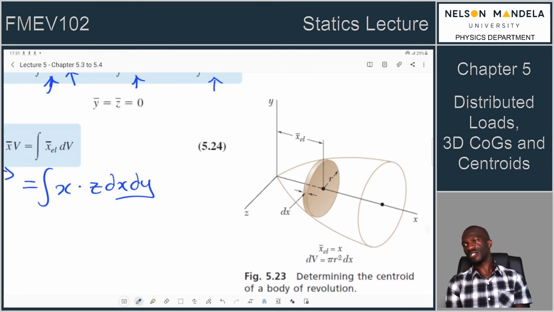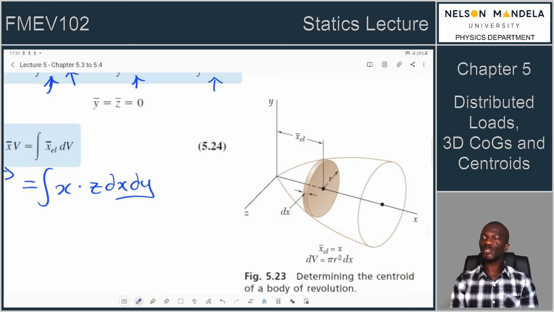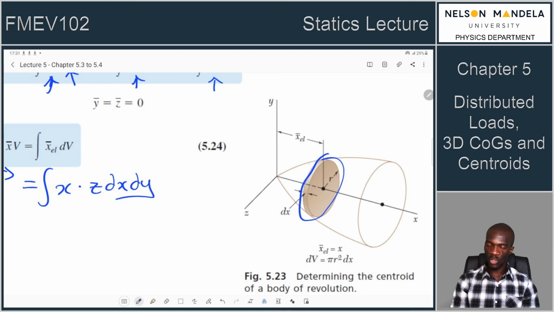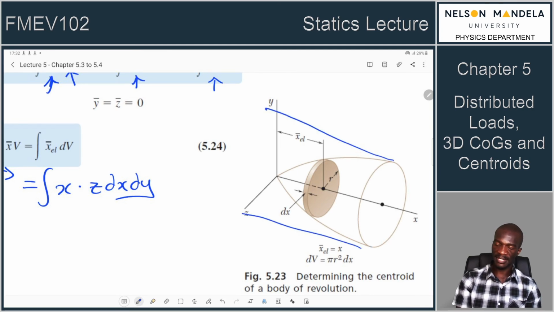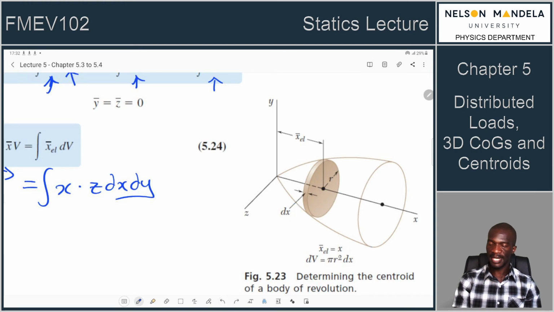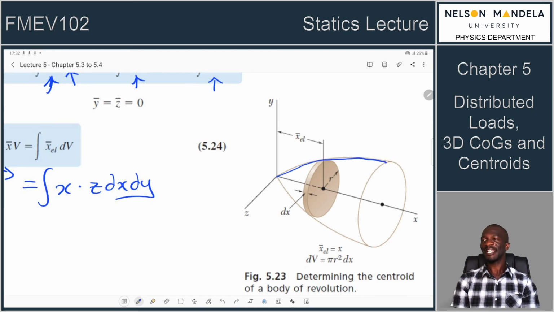Then if you are to determine the centroid of a body of revolution, all you want to do is declare a volume element. We are just doing the same thing, but in a different geometry. It's not the cylinder that we had. So we just have a disk. That disk has a thickness dx, and it has a radius r, and that r should be related to this function, right? That function, let's say in the xy axes, would be y as a function of x.